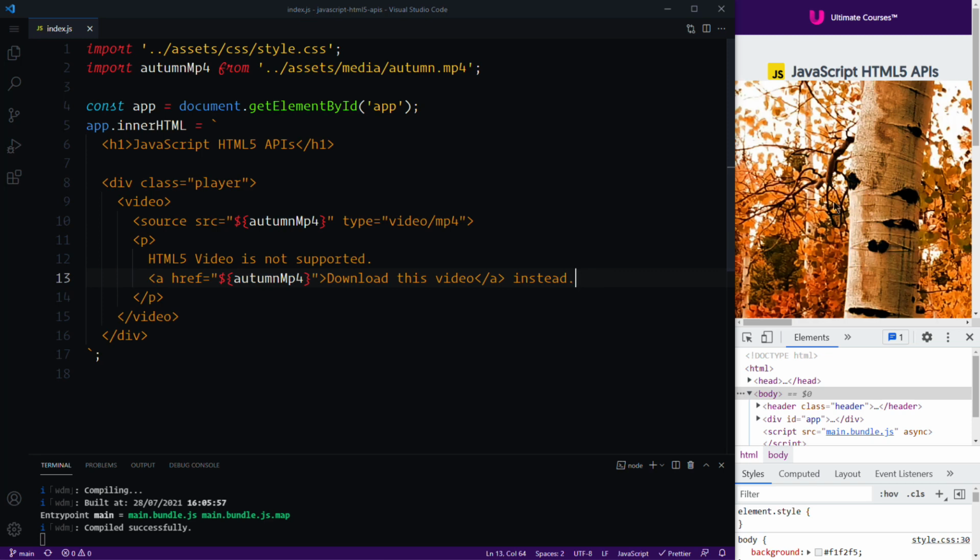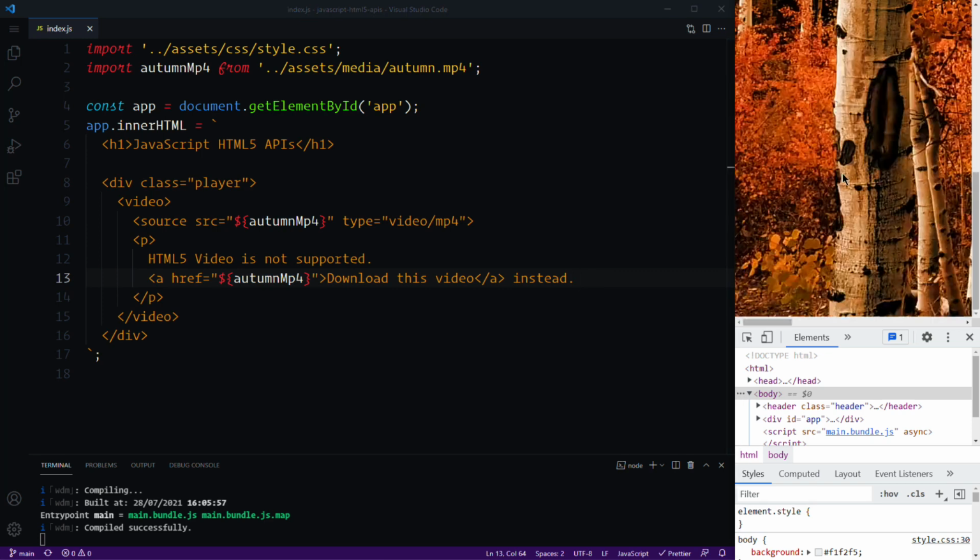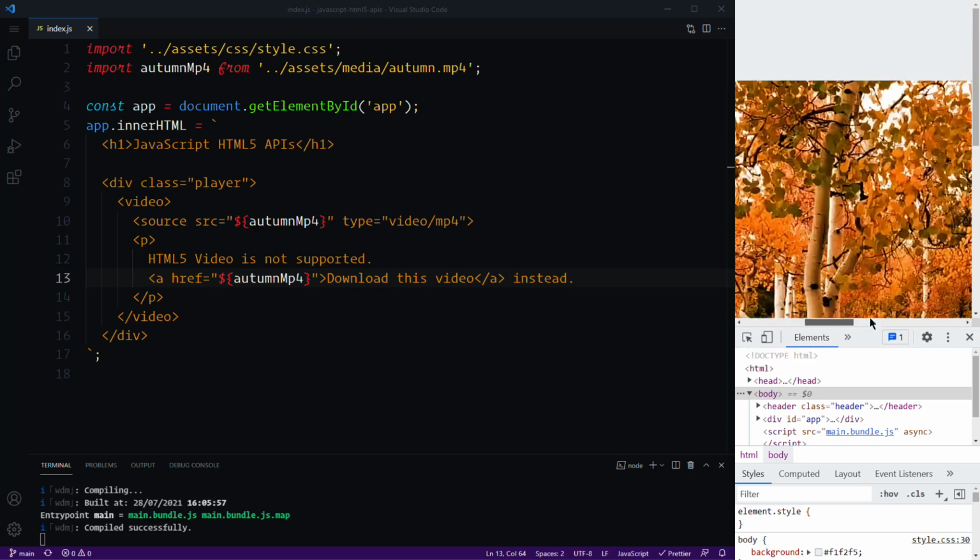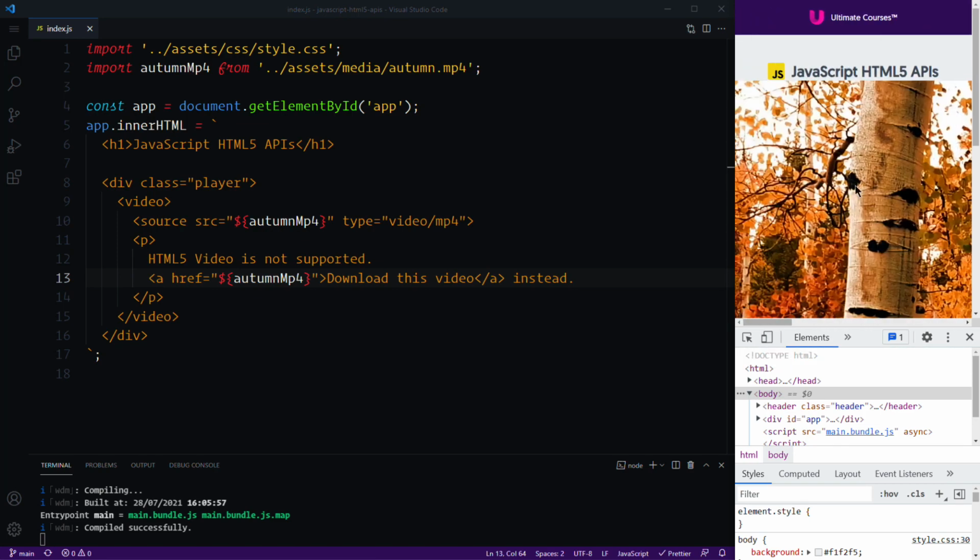So that's it for this lesson. You may have had a click around and you can already see that we can see some kind of video, but it doesn't actually do anything. It's not actually playing at the moment. You may have had a right click and you can see that we have show controls, loop, picture in picture, and lots of different options. So that's exactly what we're going to cover in the next lesson, is these configuration attributes, and see what it gives us. So that's it. Let's dive into the next video.